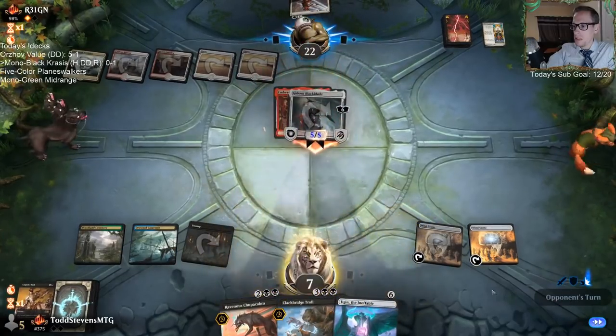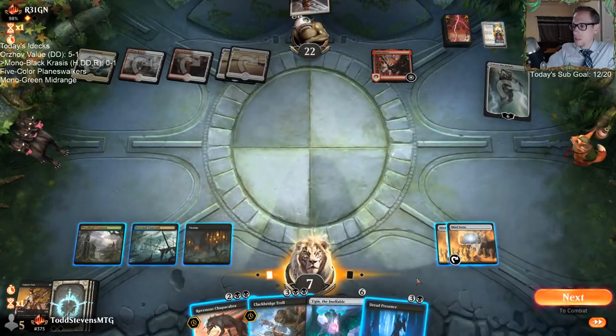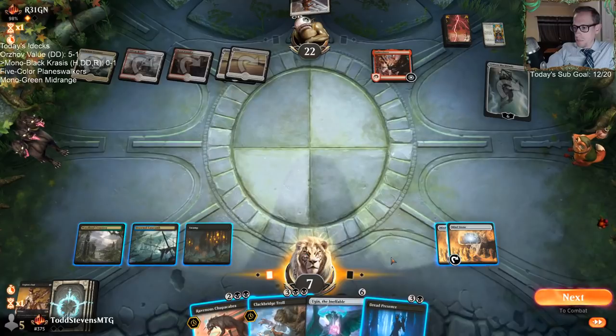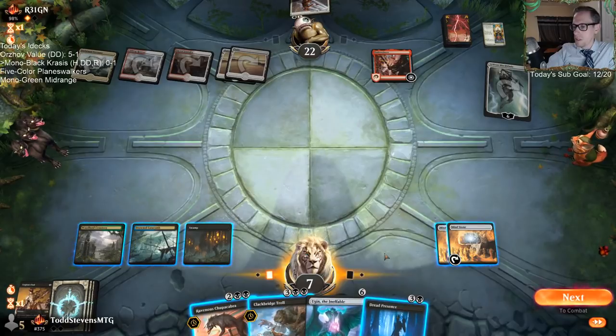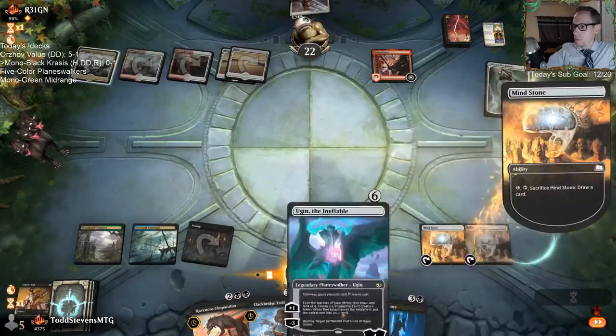All right, I could use a land here. Gosh, this Dread Presence just keeps looking bad. Troll and Dread Presence, these cards do not look good at all. Was it just lethal? Guess we're gonna have to draw. We need to play Ugin.